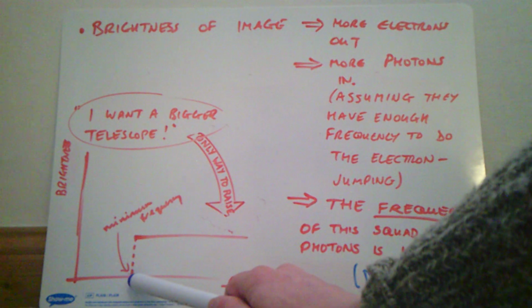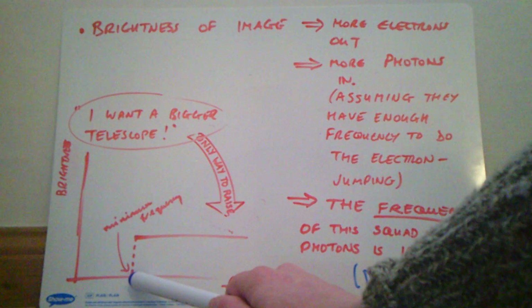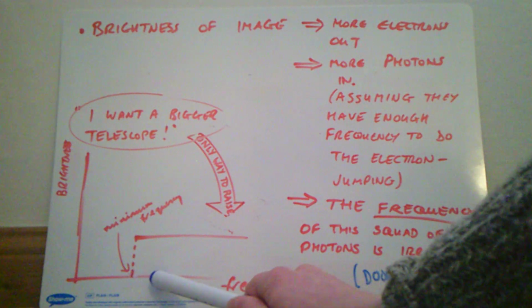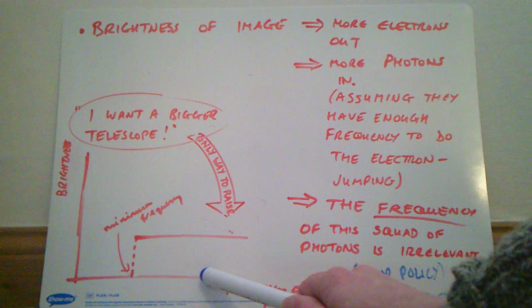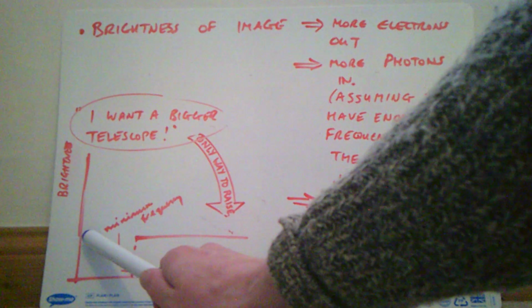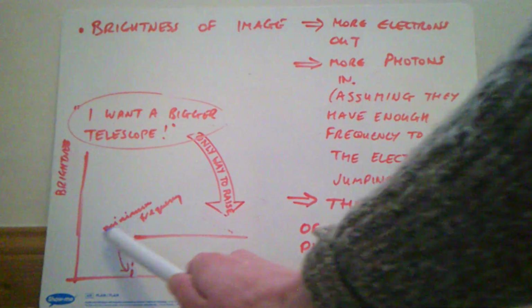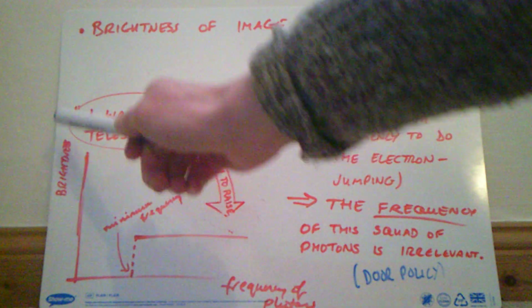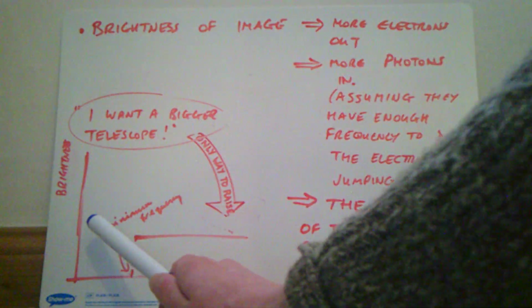Well, yes, photons have got to have a minimum frequency, but if you're just making those photons have more and more energy, but it's the same number, then you're just going to have the same number of electrons jumped out. Now, okay, those electrons jumped out are going to have more energy, but this upward scale isn't about the energy, this is just the number.